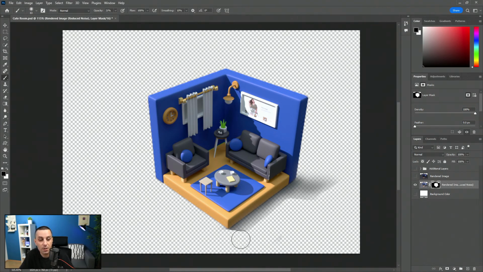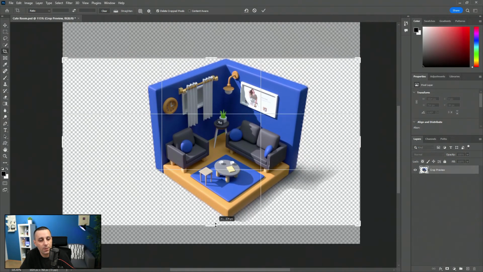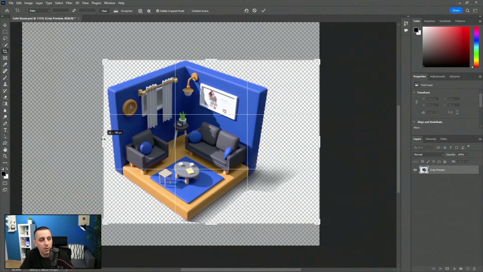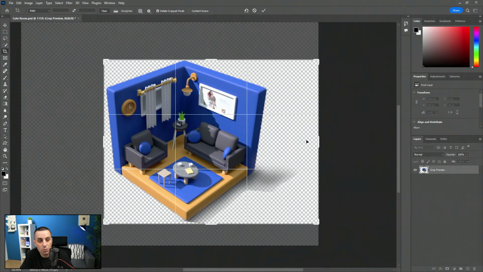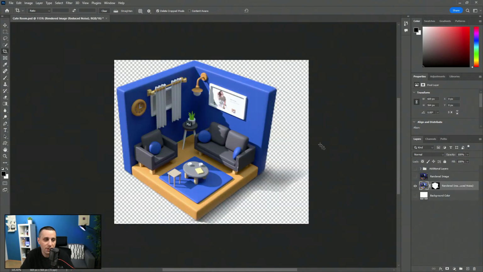And Photoshop being Photoshop gives you all of these additional settings. And what I want to do lastly is hit C on my keyboard for the crop tool and crop it roughly around here. Then, because I went to all that trouble to create that shadow, let's actually keep the shadow up until here, press Enter, there we go.